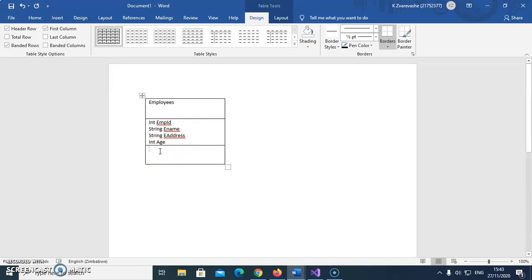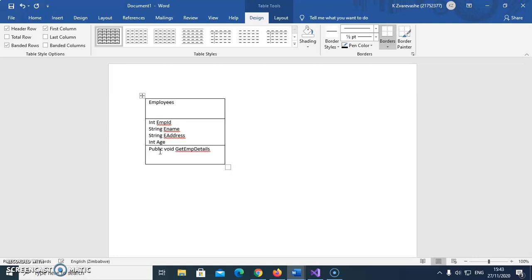And we're also going to have two functions. The first function is going to get the employee details, get emp details, right?